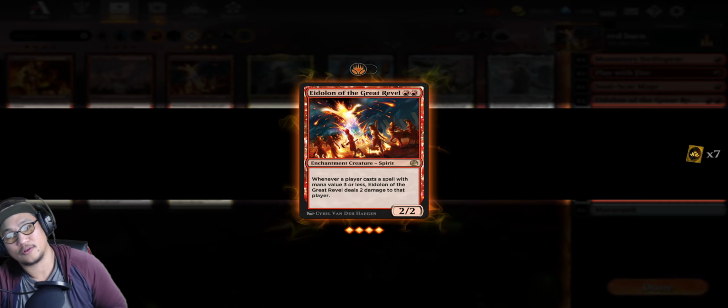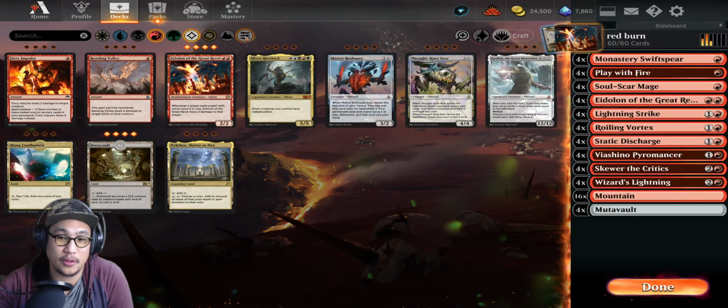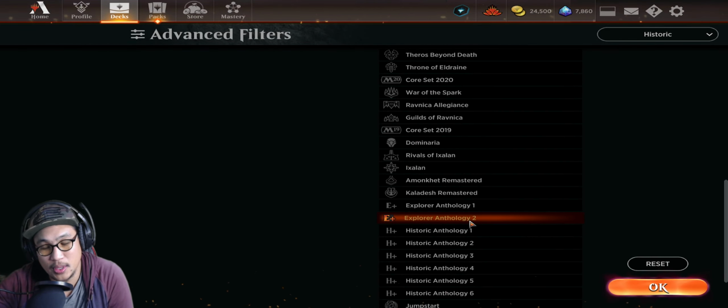Today is the card from the set. Well, I don't think it's from a set. I think it's from the, what do you call this? The Explorer Anthology number 2. It came out about 2 days ago. Today is December 15th, so I think on December 13th, 2022.